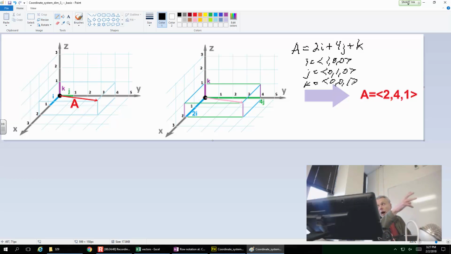So I take my basic vectors, and everything in three-dimensional space is built of those three vectors. I take vector i multiplied by 2, which gives me 2, 0, 0. I take j multiplied by 4, which gives me 0, 4, 0. And then I take k, not multiplying by anything, it is 0, 0, 1. And then I add them together, which gives me my vector A, which is 2, 4, 1. Okay? So that is the meaning of those numbers in the components 2, 4, 1. Okay, so that's the meaning of the components.